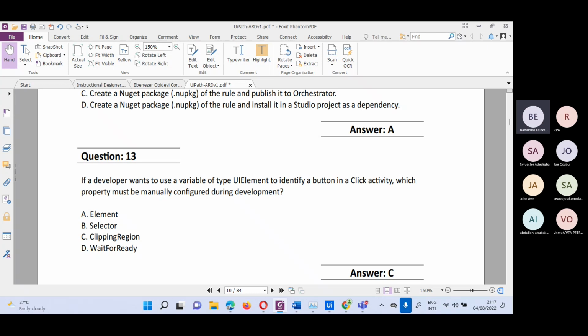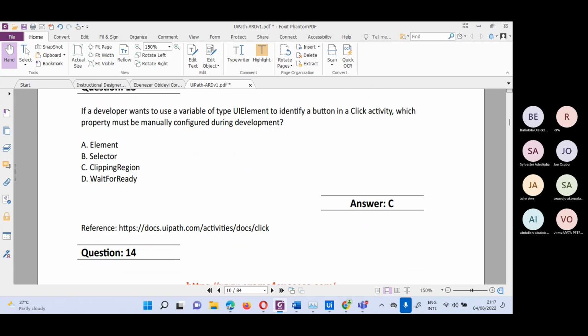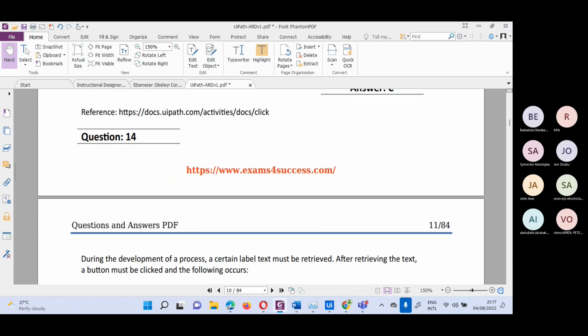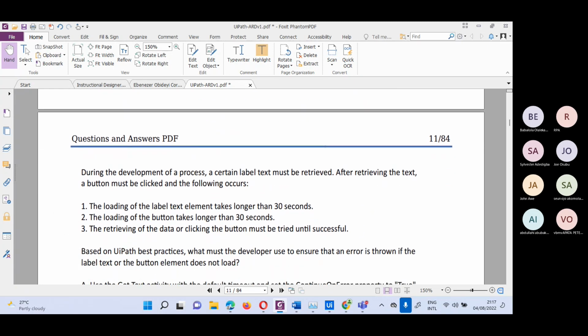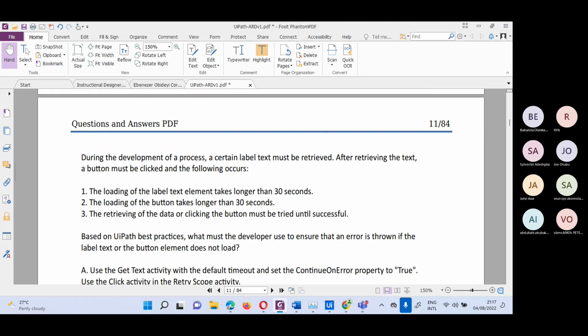Okay. During the development of a certain label, text is retrieved. After retrieving the text, a button must be clicked at the following course.